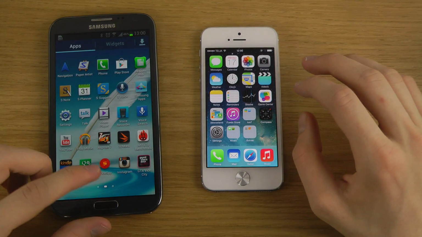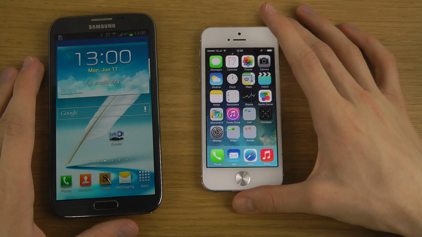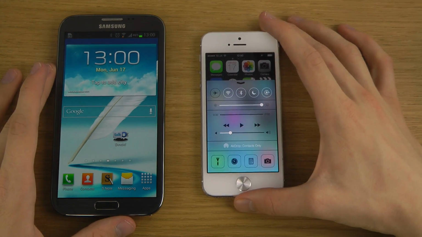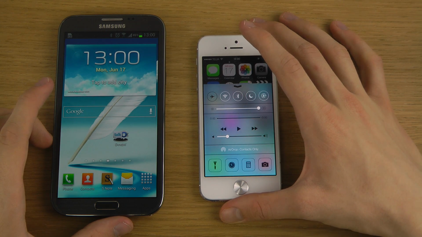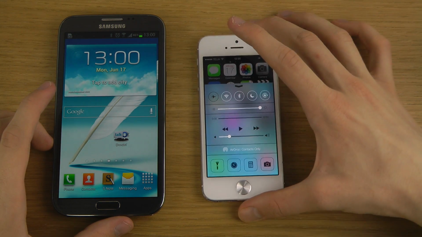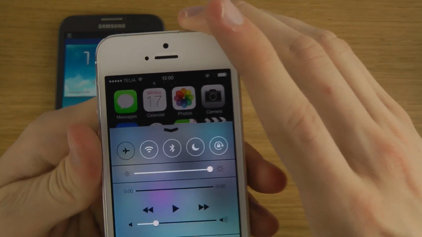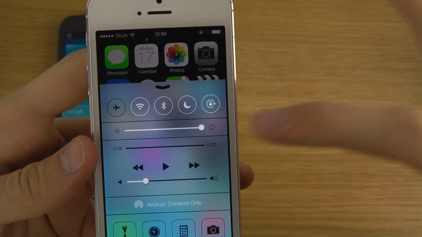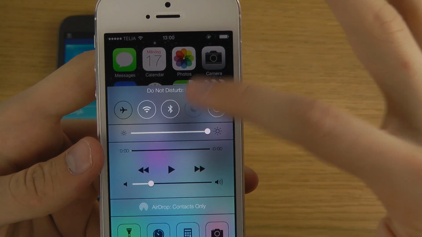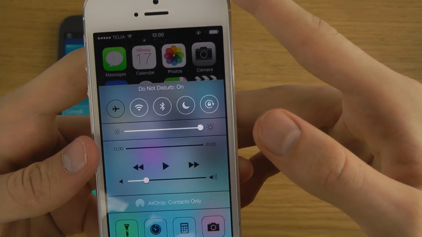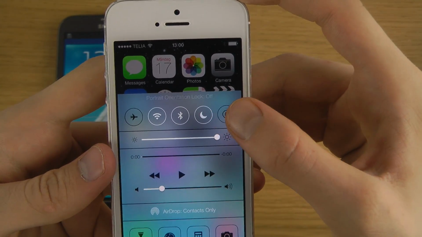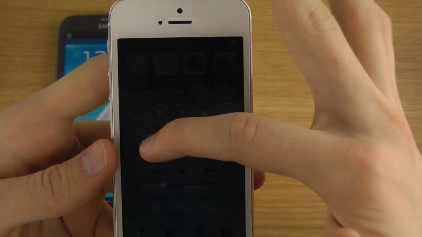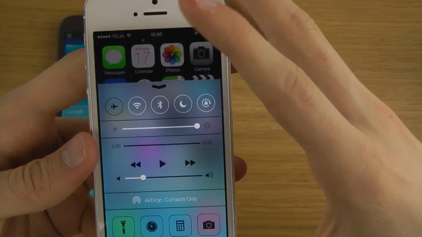And I'm not sure if in this video I did show the new Control Center in iOS 7 that you swipe up from the bottom of the page. You finally do have some quick toggles inside of the iPhone, and you can see here that you have airplane mode, Wi-Fi, Bluetooth, and Do Not Disturb mode, which is awesome when you don't want to get disturbed by calls or probably text messages. If you want to rotate your device, you can just turn on the portrait orientation lock, of course. A nice brightness slider, which I've been waiting for in the iPhone.